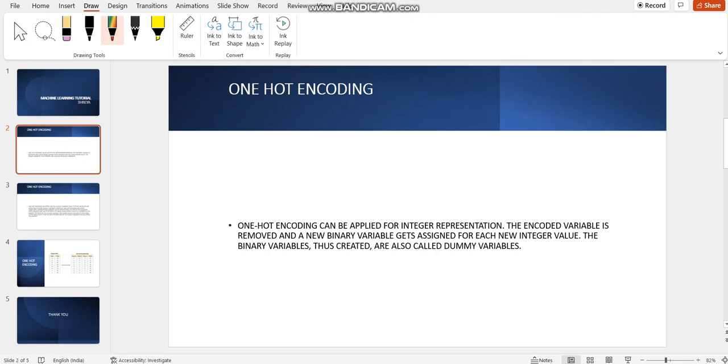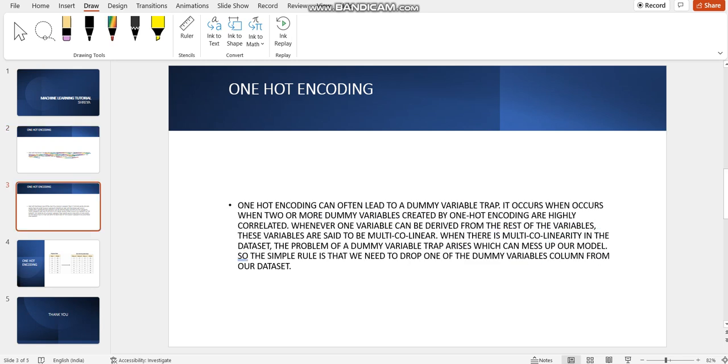That is, the encoded variable is removed, and for each new integer value a new binary variable is assigned. The integer values in place of the encoded variables are called the dummy variables.